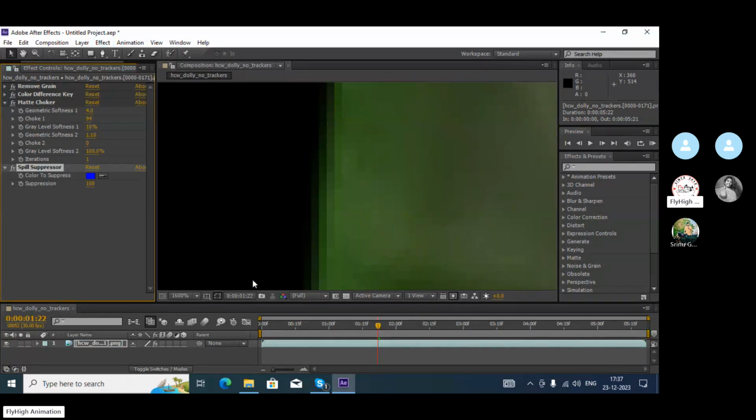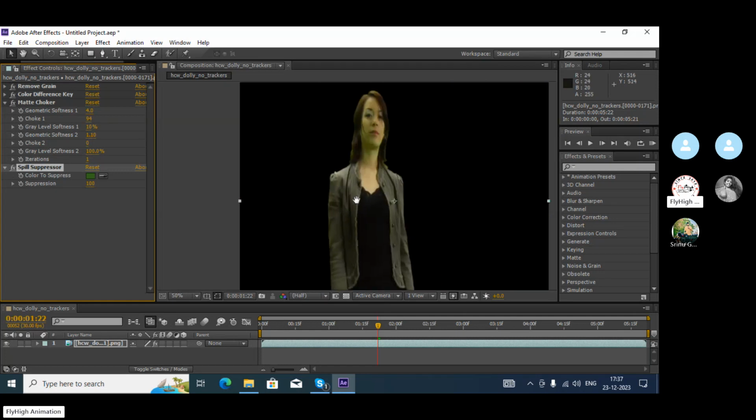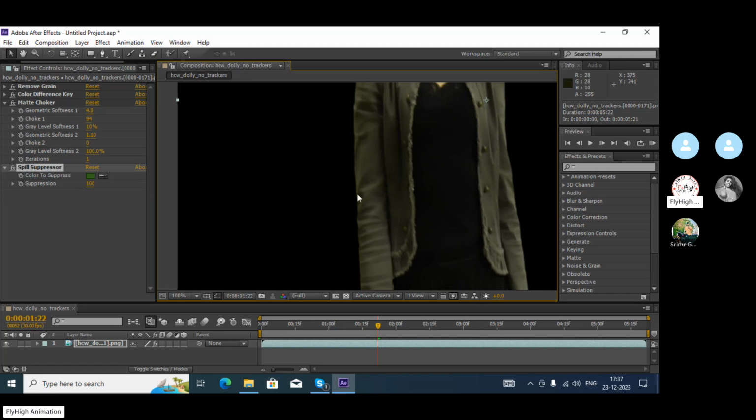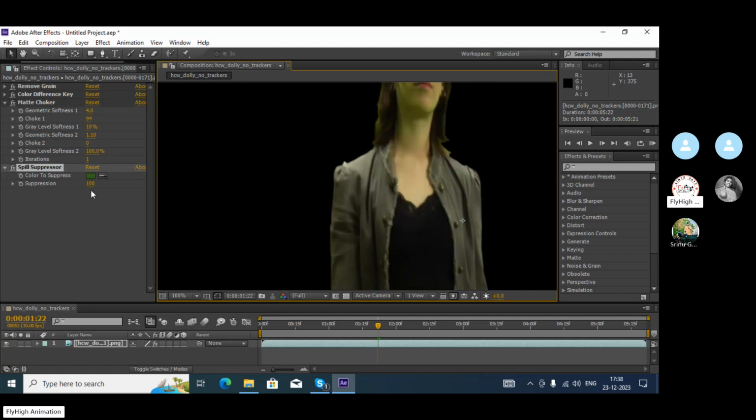Okay, so now see this. After selecting spill suppressor, it has blue by default. Now pick the color from green here, what you want to remove from the footage. See now, is it removed? But here you can't go with the ultra and standard option. Ultra and standard options we have in advanced spill suppressor only, not in the spill suppressor. So you have to work here whichever way you want to get the quality.